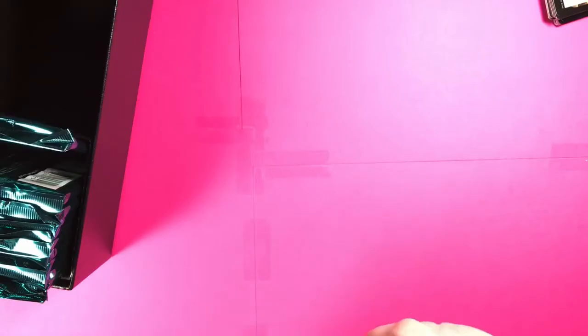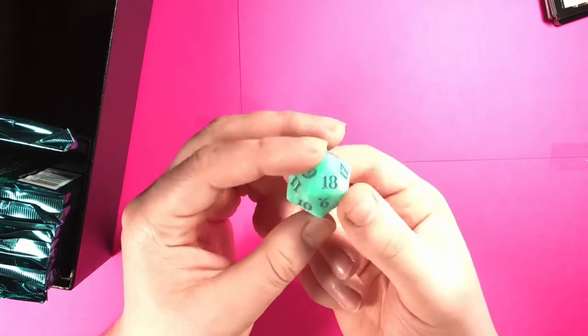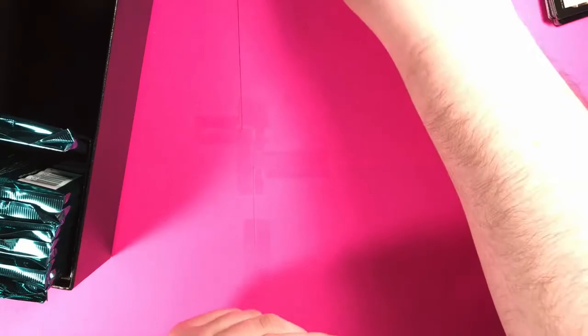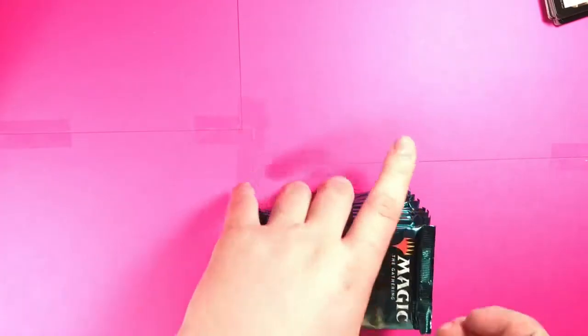Actually, we'll take a look at the die first. That's actually a pretty cool die. It's nice smooth edges. I actually really like this. That's a pretty nice die with a nice Theros symbol on it. Is it a symbol? I think it's a symbol. And we got a little divider in the box too, so we could put our foils in there and separate those from everything else. That's kind of cool though.